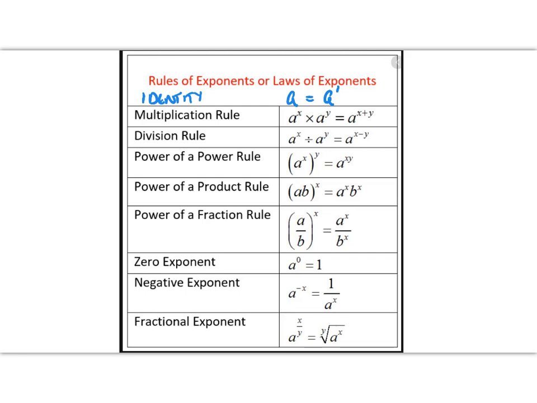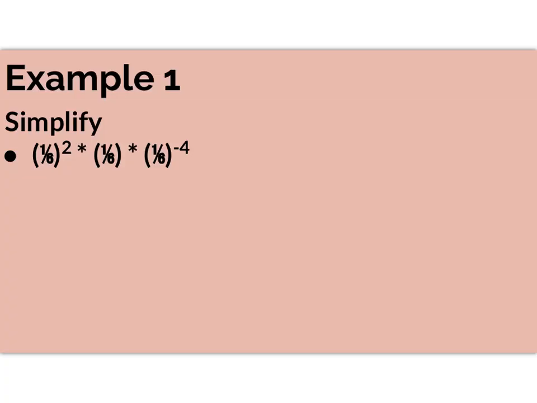Somebody might separate the power of a fraction rule into 2 different rules. Different books sometimes do different things, but it's all good. It basically comes down to the same thing, so don't worry if one book has 7 rules and another book has 10 or 11. Once you do some math or some fractional math, you'll see that you'll come down to these 9 rules. Okay, let's get into our examples.